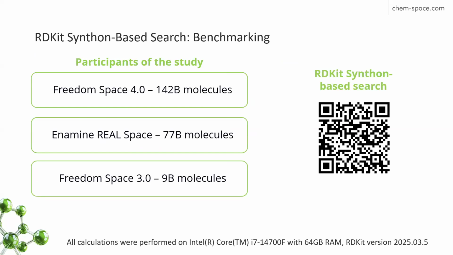And the third part of the presentation is that we did some benchmarking of the RDKit Synton-based search together with David Cosgrove, who was the implementer and developer behind this algorithm within RDKit. There is a QR code to documentation if you want to have a look at it while I'm talking. But with that, I want to name the participants of today's benchmark study. We selected the 3 spaces that we had access to, specifically both versions of Freedom Space and Inamin Real Space, the newest release. All of the 3 spaces were used in the Synton-based format. And you can see the parameters as well.